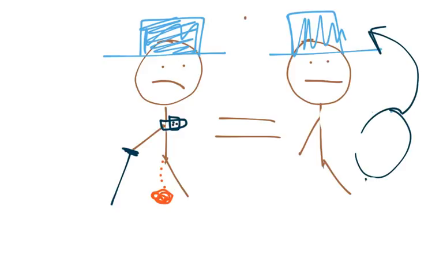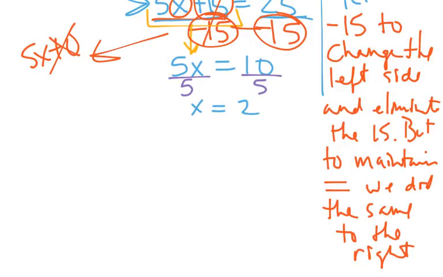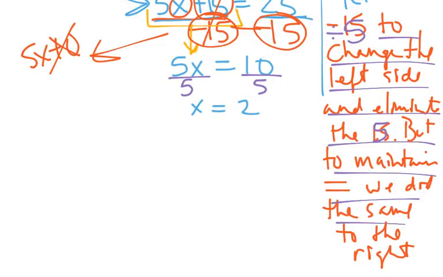Keep them from bleeding, huh? But do you see that with equations, just like with twins, to maintain that equality, probably should clean this up before anybody sees. There we go. To maintain that equality, that's what we're doing. We've got to do it to both sides. So we divided by 5 to change the left side and eliminate the 5 times. But to maintain, we had to do it to both sides. So now that becomes 1x, which 1 times x is just x. 10 divided by 5 is 2.